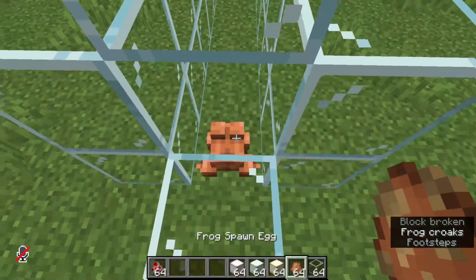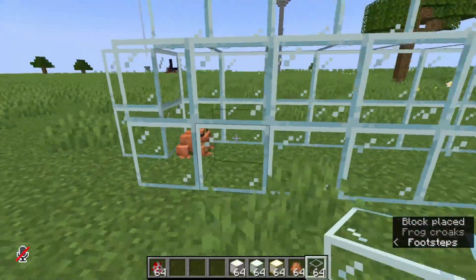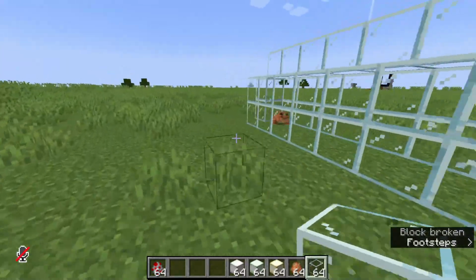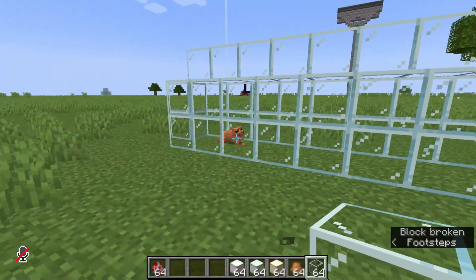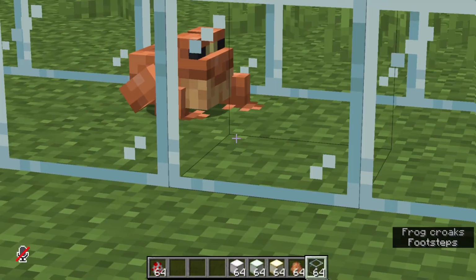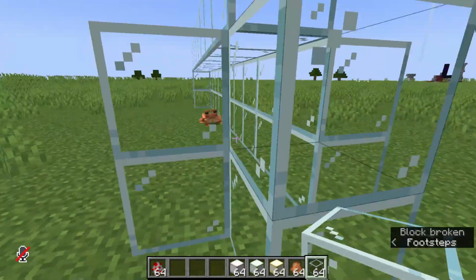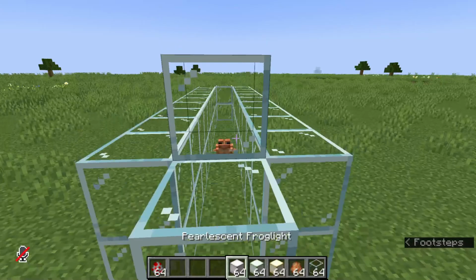Okay, first thing that we're gonna test, I need to make sure that a frog will end up coming to the other side somehow. Oh, there he goes. Look at him go. That's exactly what I had in mind. This is so beautiful. You can do it, buddy.